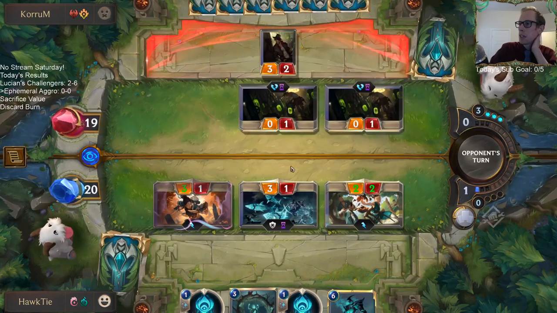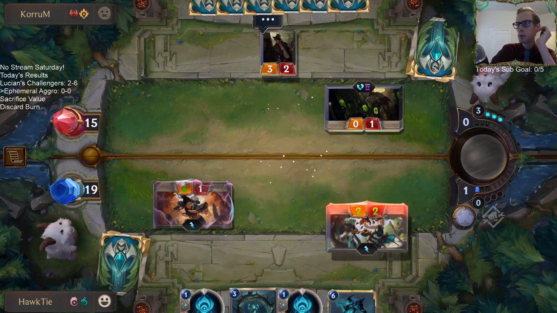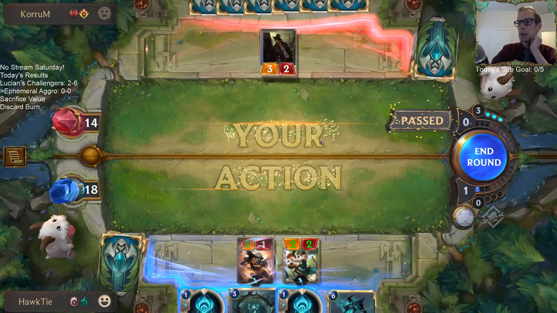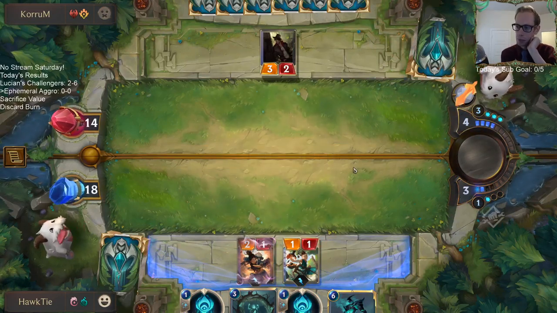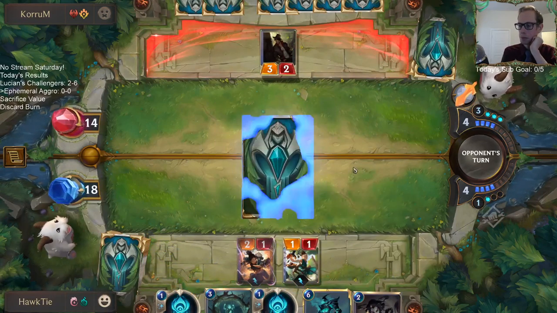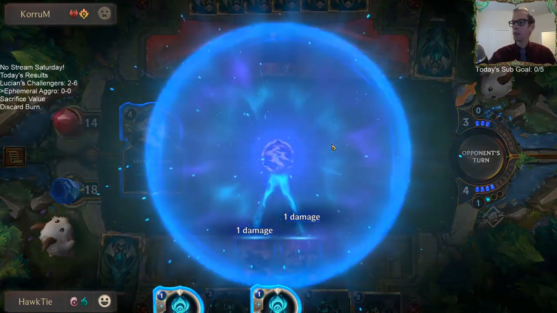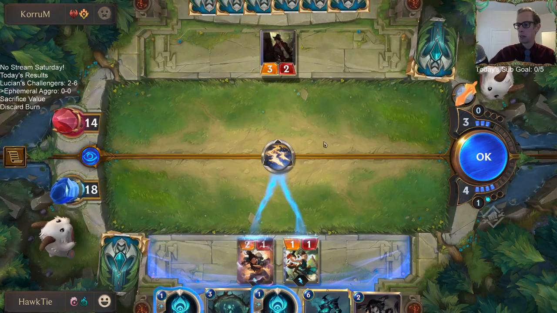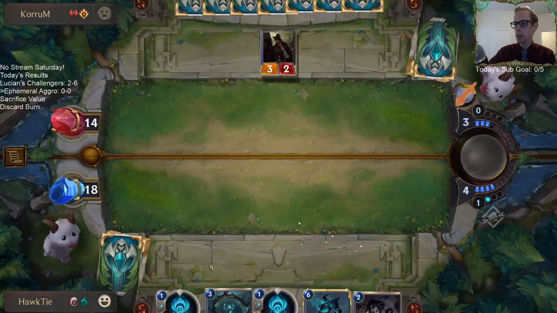That's pretty good for them because they get a free blocker on the 3-1. They're just blocking here, too. It's possible they just don't have Jinxes. It's possible. Oh, they're going. Ugh, that hurts. Not really a good use of Mark of the Isles.